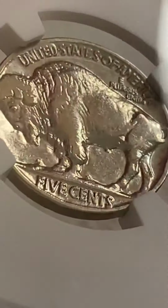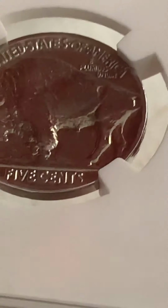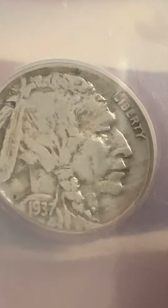That's a good sign that the coin is probably not a proof, with that much polish, or that much eye appeal, if you will, and having those surfaces. So that's a big red flag for that coin. So again, we have a VF, an XF, and a Mint State. Okay. We go to the next.